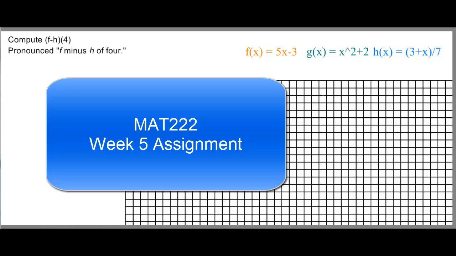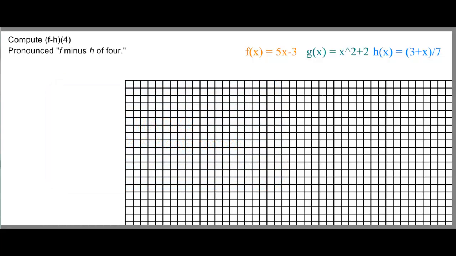In this video, we're going to work through some problems where we're going to combine some functions. In the first example, we're going to do some basic operations with the functions, and it's going to be subtraction. So I have the first example here on the screen. We're asked to compute f minus h of 4.